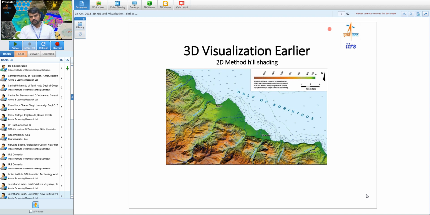So let's see how 3D visualization started earlier. Earlier, if you wanted to show any kind of 3D variations, viewshed analysis was one of the ways to represent it. Here, the viewshed algorithm has been applied on the height information data, and we are also combining that with a change in color.